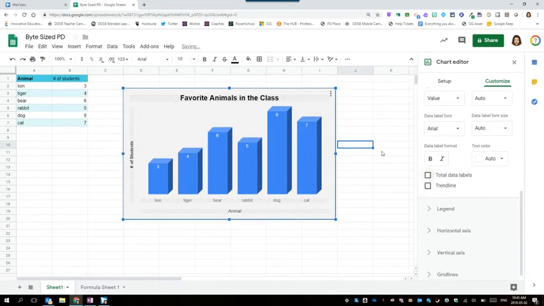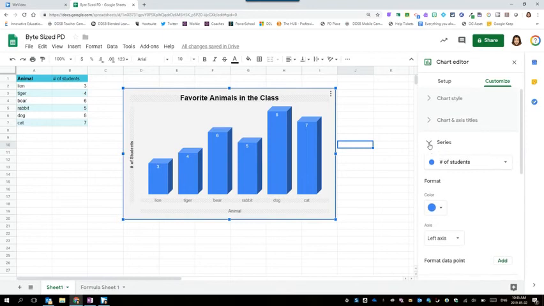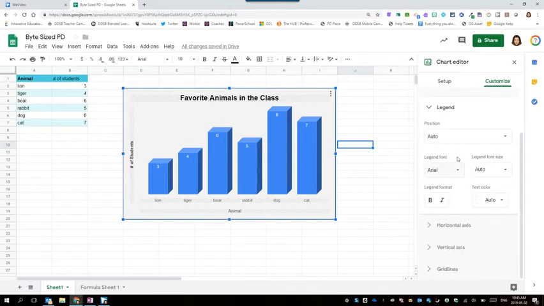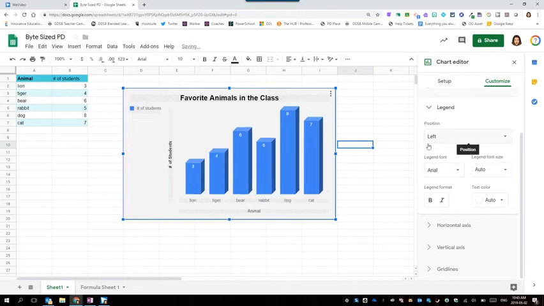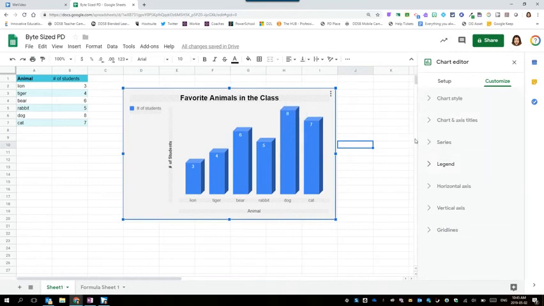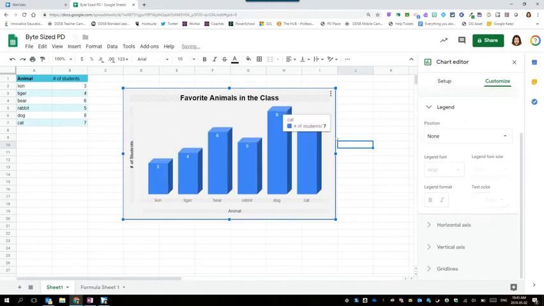And again, total data. It depends on what you're analyzing. If I collapse this series here, I can also go to legend. Another way to display your data is through the legend, and students oftentimes will do that. So right now it's at, if I say none, if I say bottom, left, etc. This is really for different types of data sets, but there is some use to that for sure when you have your pie charts, etc.